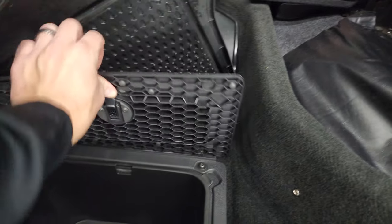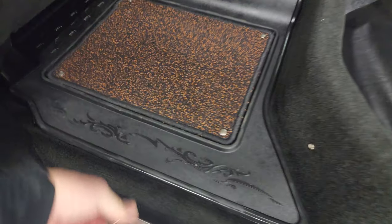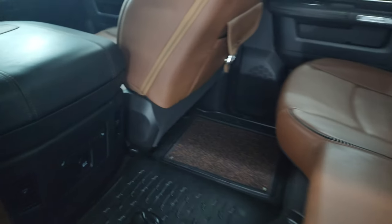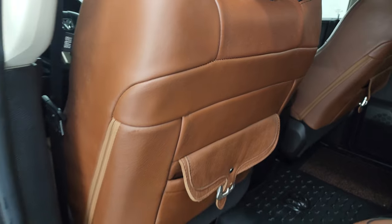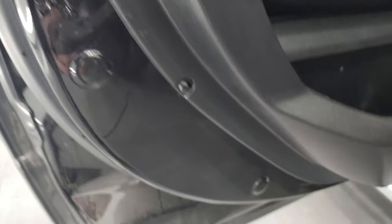You get in-floor storage on either side with removable bins for easy cleaning — you can put ice and drinks in there. There are your heated seat buttons as well as a 12-volt power point. This one does have side curtain airbags and child safety locks on the back doors. The inside and bottoms of the doors all look fantastic.